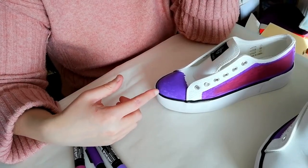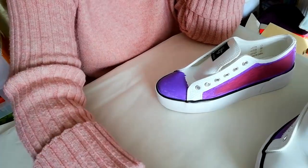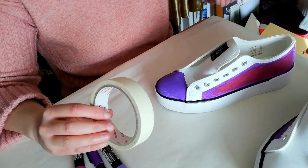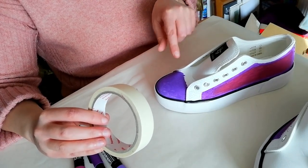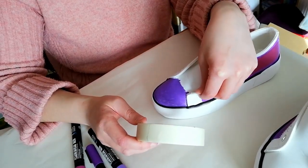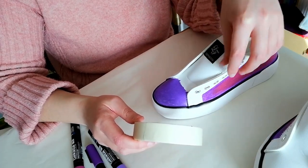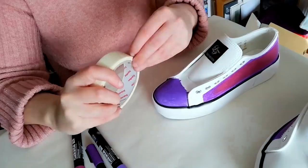I'm possibly realizing here that I need a little bit of masking tape. I was kind of not wanting to use it because there's, as you can see, this black piece around here between the shoe and the sole, so I was thinking I could get away with it. However, when it comes to this area, I think I need to tape this off, or I'm going to be painting under here and I don't want the paint to get under there.